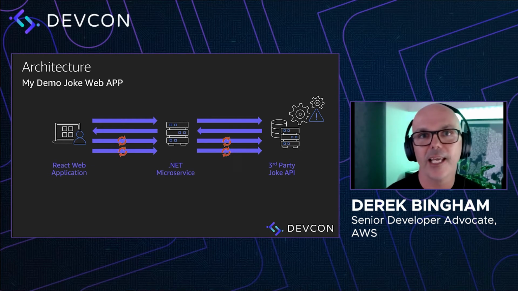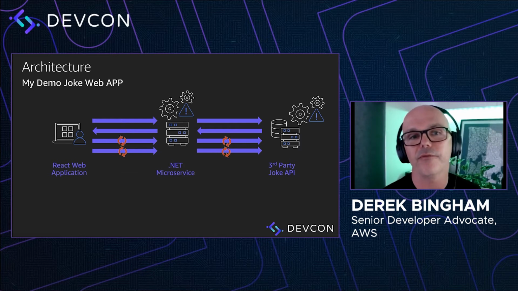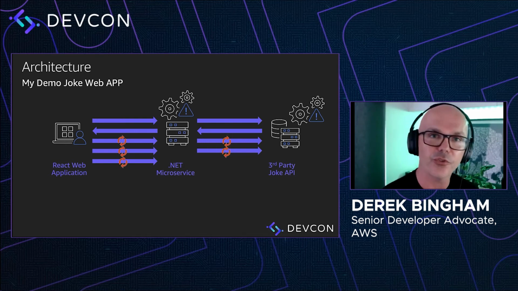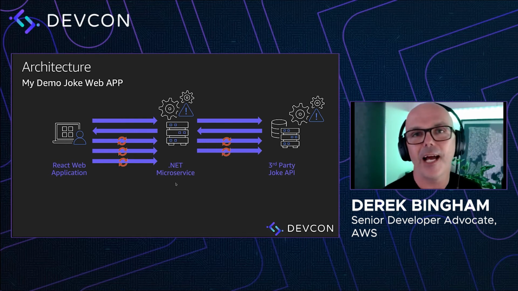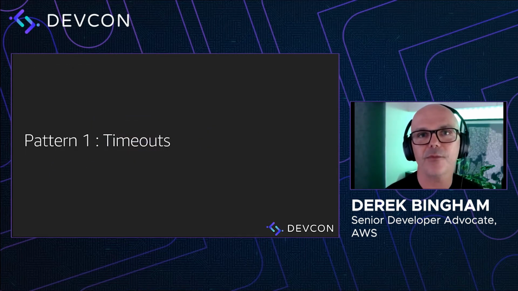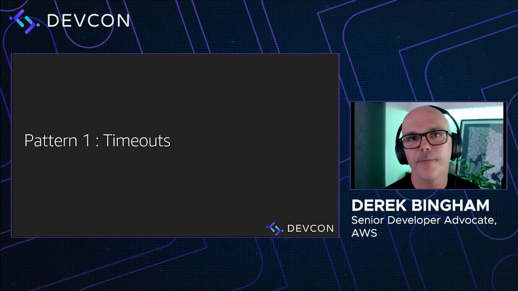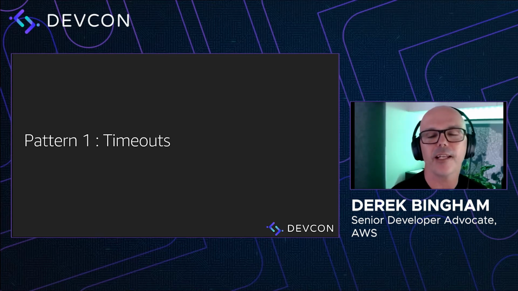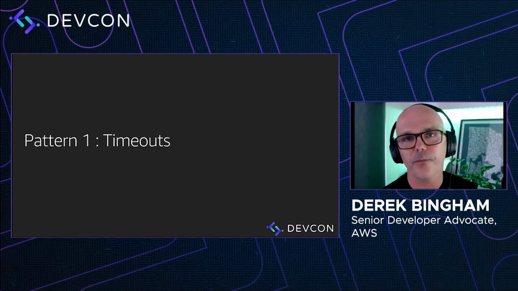And what would happen eventually, after a number of requests coming through the .NET microservice, is the .NET microservice might overload and might itself have a component failure. And the React application would continue to request and continue to have a very bad day for its users. So as you can see, one thing that we want to emphasize is we want our users to be as delighted with our application as possible. So let's see how we can do that by implementing pattern 1, which is timeouts.